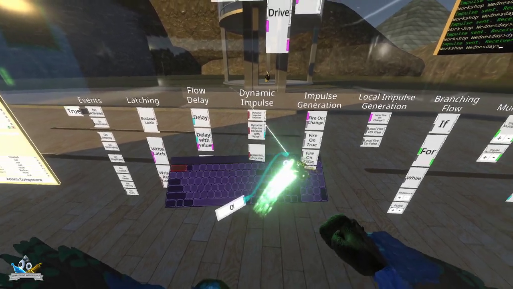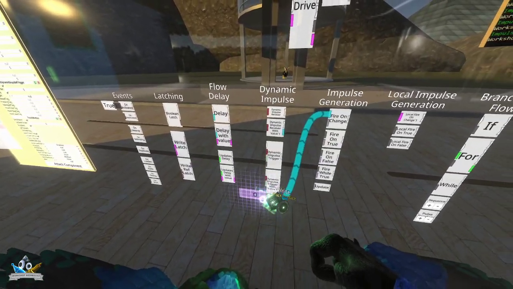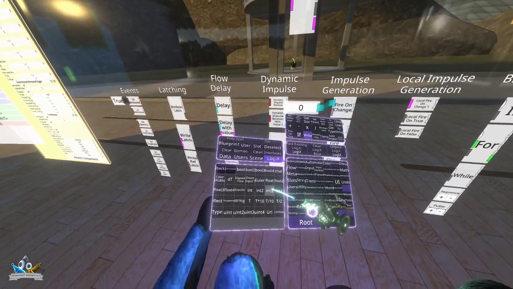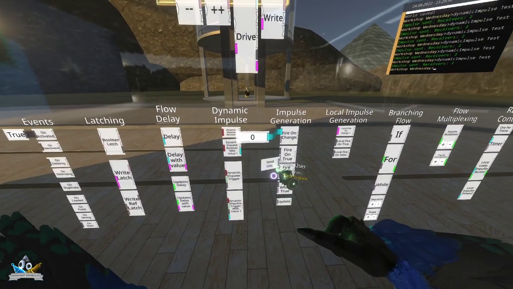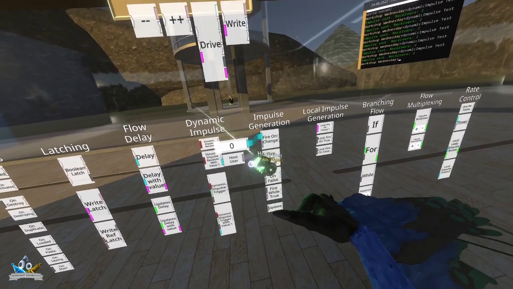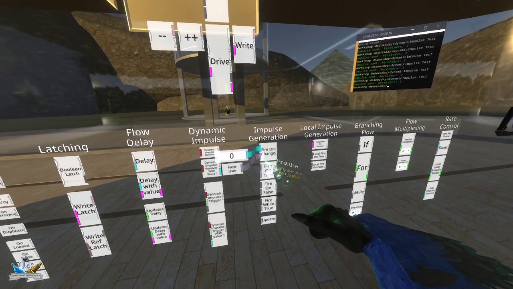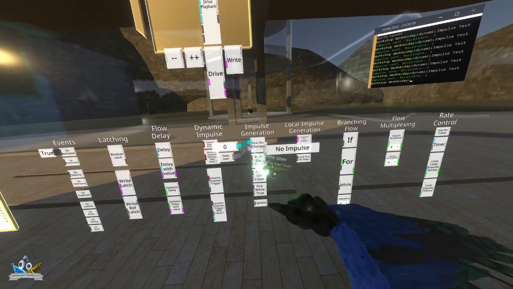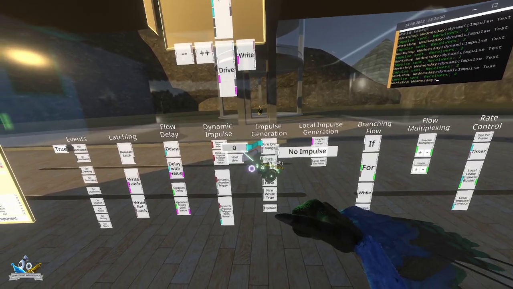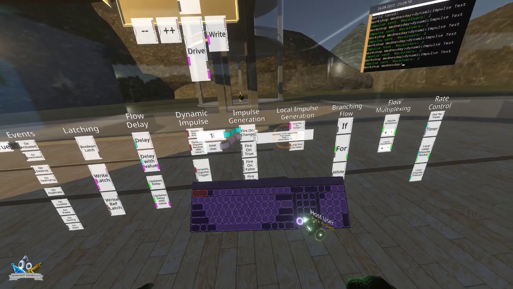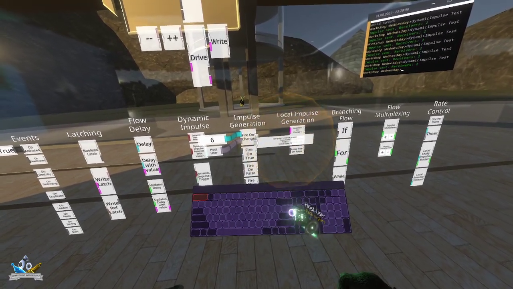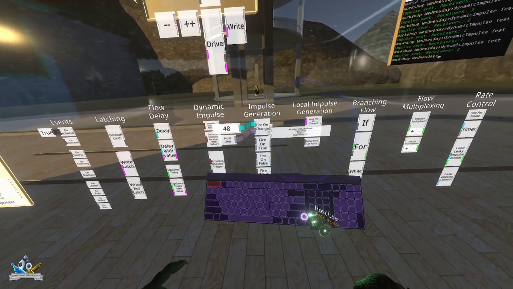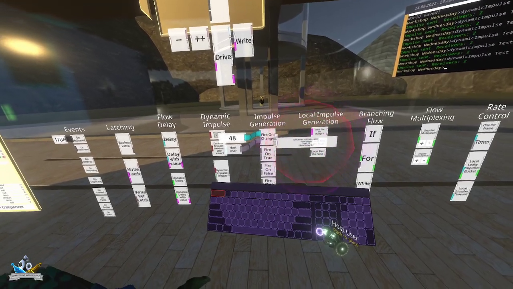An example of that would be if I get myself a float here, and I get myself, let's say, the host user. Now, I should mention you don't have to plug in a user here, but it's generally recommended. Otherwise, it will send a pulse from all users, not just the one that you use here. So, if I change the input value, it sends a pulse from Evie in this case, because Evie is the host user. This is useful if you need to check if something changes at all.